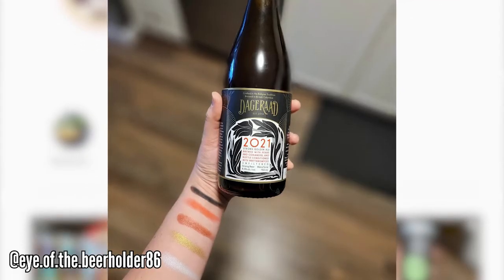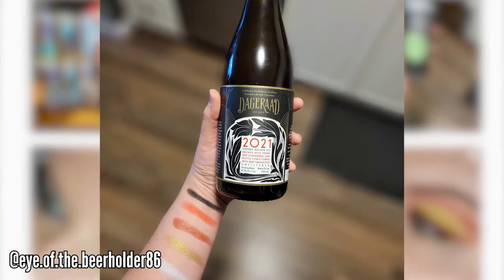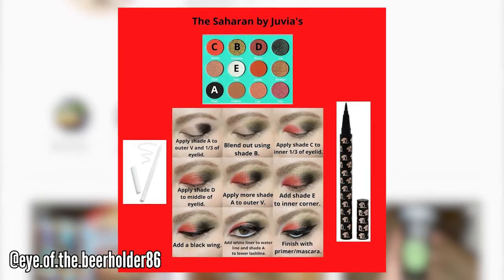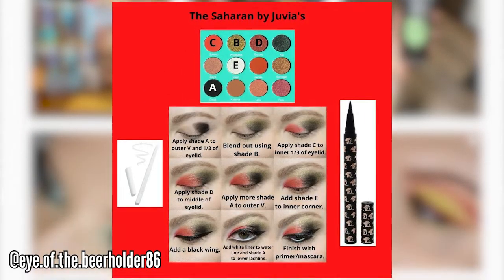So when it comes to Instagram and yourself personally, what's next for your beer adventuring? Fine-tuning my skills. Every time someone comes and says, oh, I can never do that — well, you look back to where I started a year ago and a lot of it just takes practice and spending the time and experimenting. That's something I try to communicate with my tutorials: it's just makeup, it washes off, have fun, it shouldn't be stressful. I want to kind of refine my technique and spend much more time studying about beer.